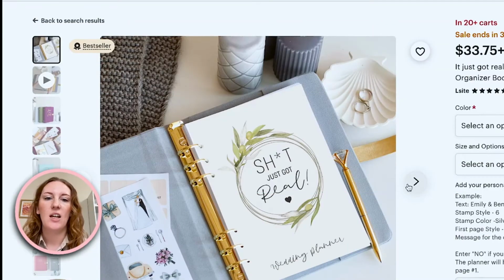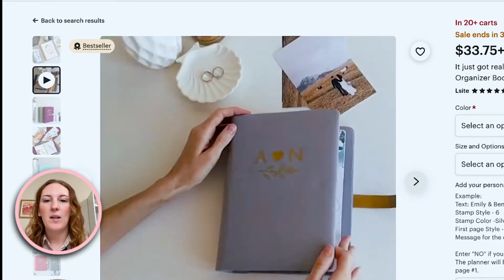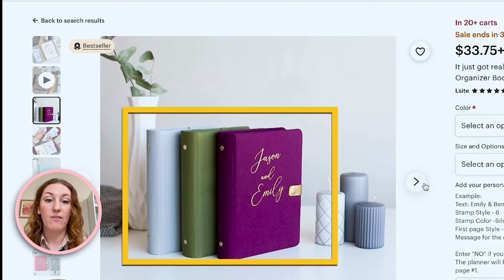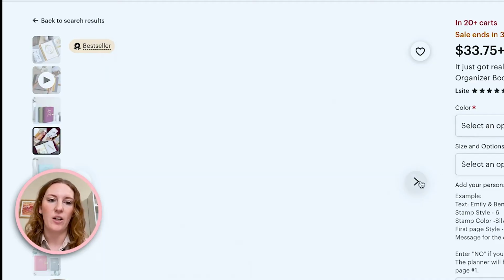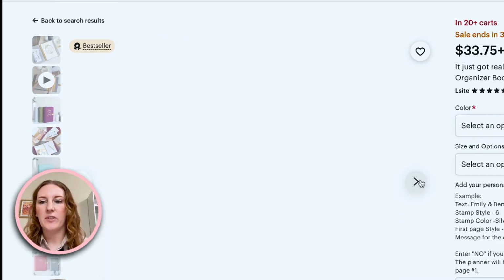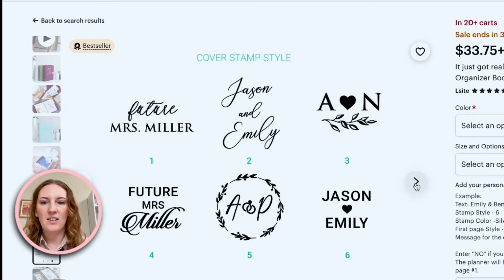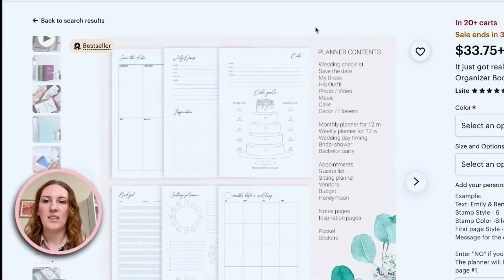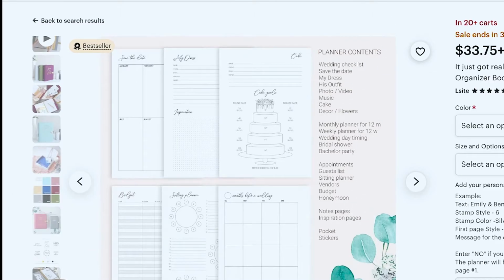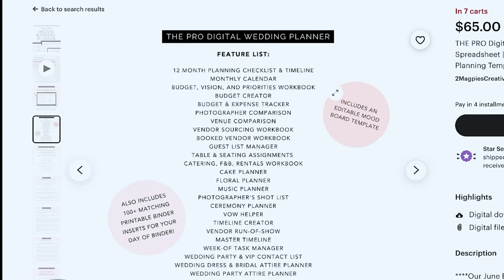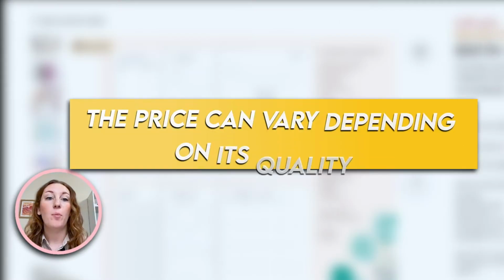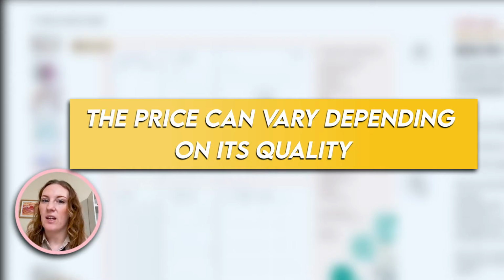Here's another bestseller in this niche. It's a little fun and sassy here. It's called Real Wedding Planner. So this one is actually a physical book. It's not a digital planner. What we can see here is there are some stickers included. It comes in a gift box, but there's not a ton of information as to what's actually inside. I only have this one picture where I can see some of the things that are inside, and it's not as extensive as this one here that's much more detailed. But the price is also a lot less, but you are still getting a physical planner.